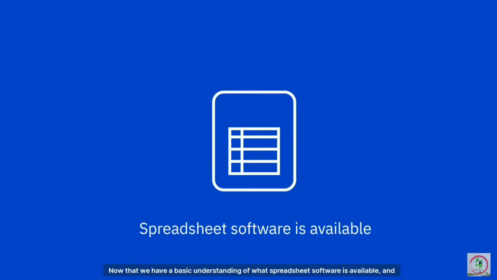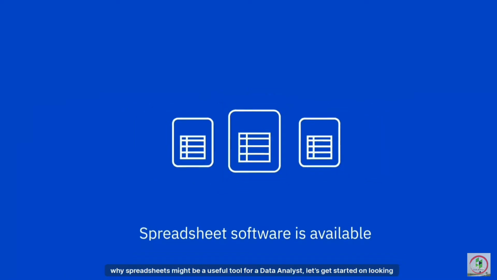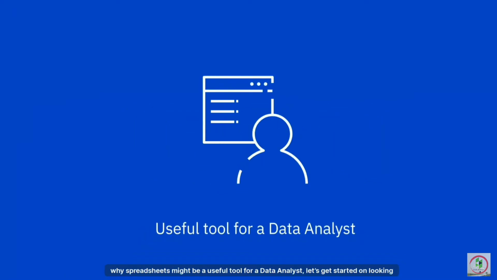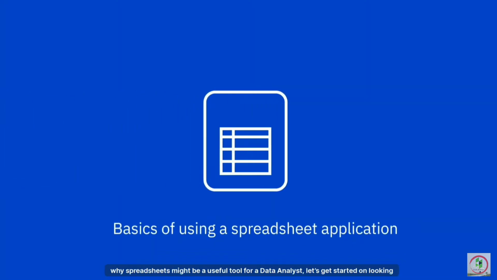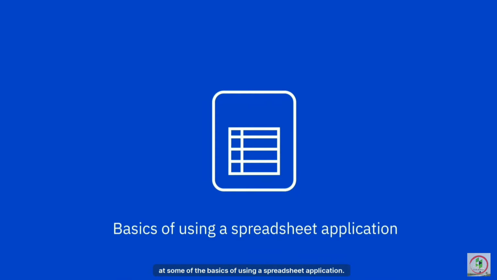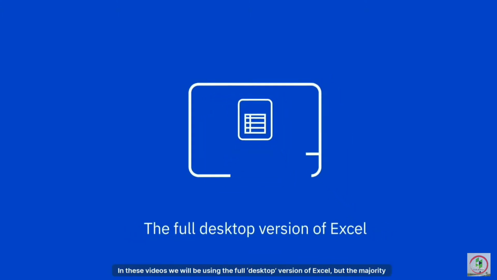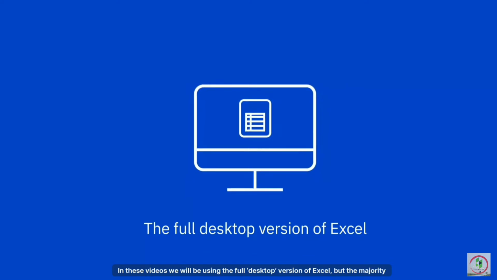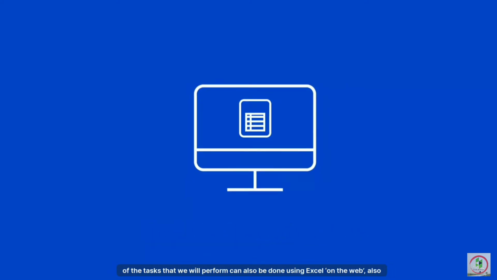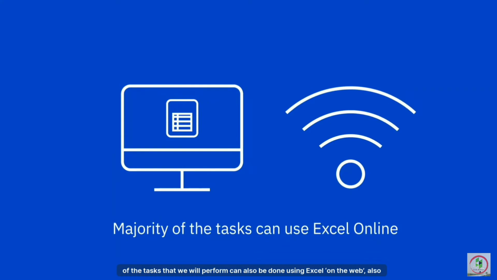Now that we have a basic understanding of what spreadsheet software is available and why spreadsheets might be a useful tool for a data analyst, let's get started on looking at some of the basics of using a spreadsheet application. In these videos, we will be using the full desktop version of Excel, but the majority of the tasks that we will perform can also be done using Excel Online and other spreadsheet applications such as Google Sheets.